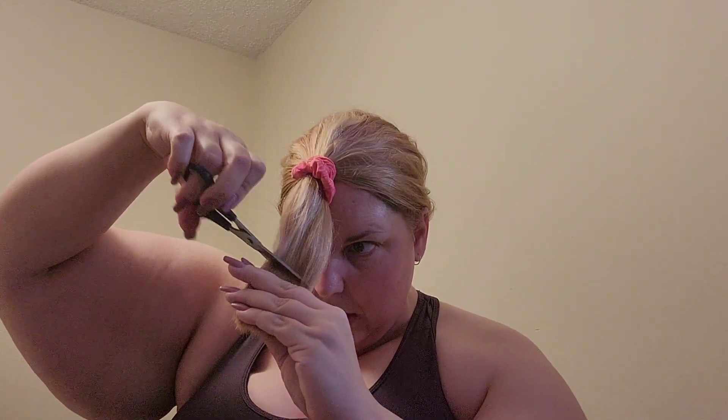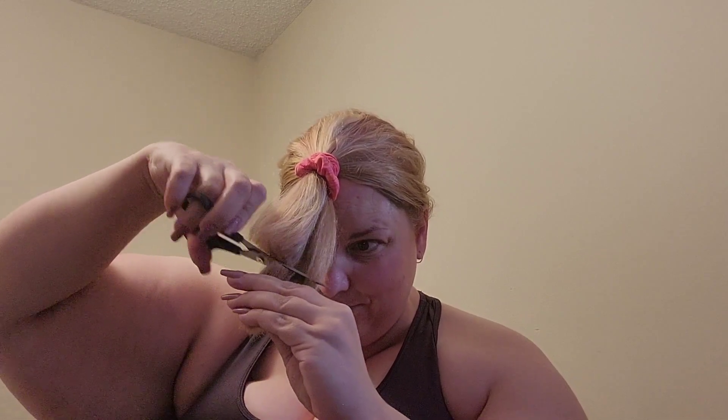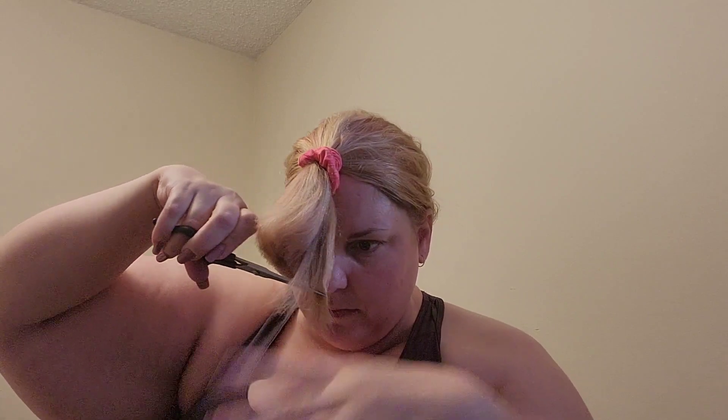Don't tip your trash can over. Cut downwards. So now we'll take it out and see — it's not super long in the front or super long in the back with short in the front. It's kind of there. I want it a bit shorter so I'm going to do it again. And remember, if you drastically mess this up, hair grows back, right? So I've cut about four to five inches off my hair today.